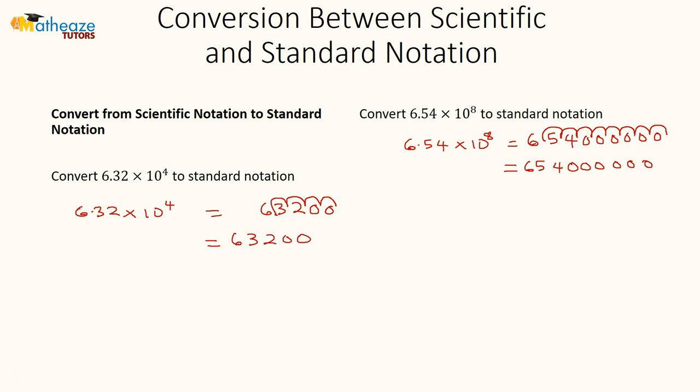Now let's do a quick check to see if we got it right. So we have 6, 5, 4, 1, 2, 3, 4, 5, 6. Now we're going to convert this back to scientific to see if we get the same result. So our decimal is right here right now, but this is where it should be. So we have 6.54 times 10. Now let's see how many units we move to the right. 1, 2, 3, 4, 5, 6, 7, 8. So you can see that we can always go back and forth to cross-check.